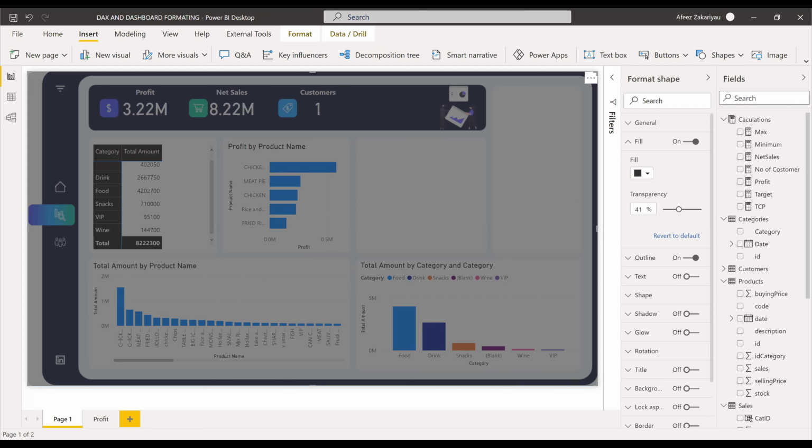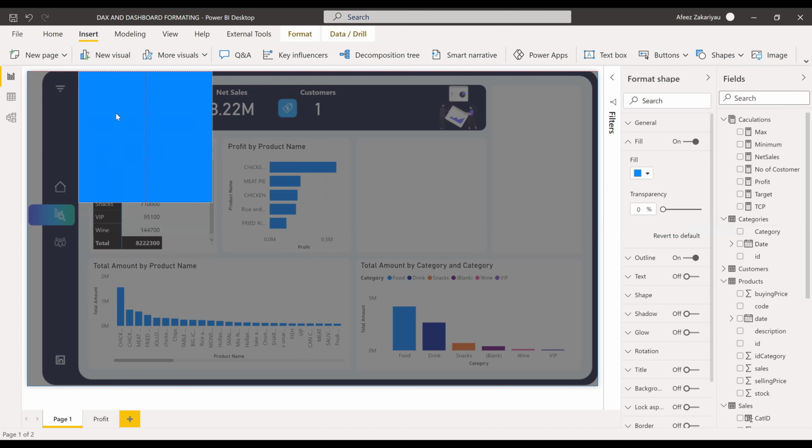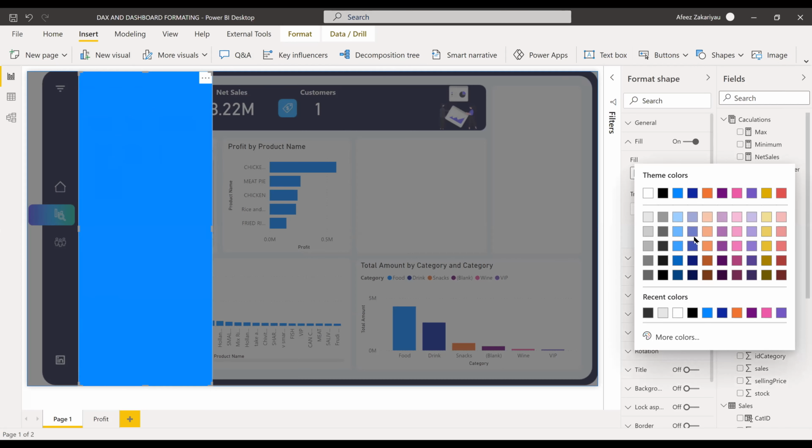Let me design another one on it. Insert another shape. I will just have it like this. And let me give it something related to the color we have been using.